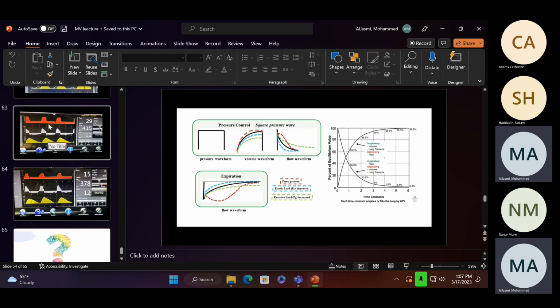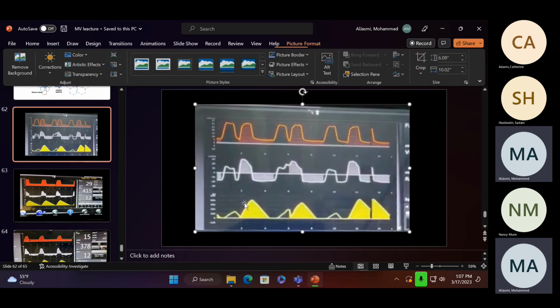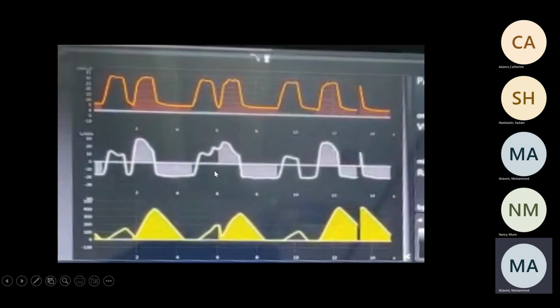If I go to this one, do you see how it's not just a regular line like this, because all of this is PMUS? That's the work shifting. But work shifting can be very, very high, which will change the whole settings of the mechanical ventilation, or it could be mild because the patient is trying to breathe.